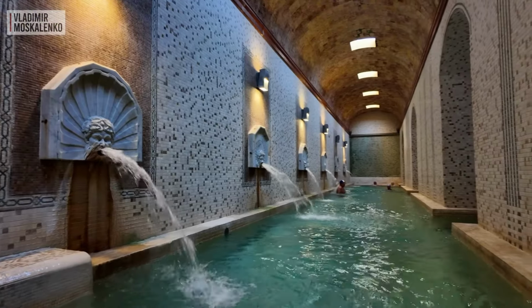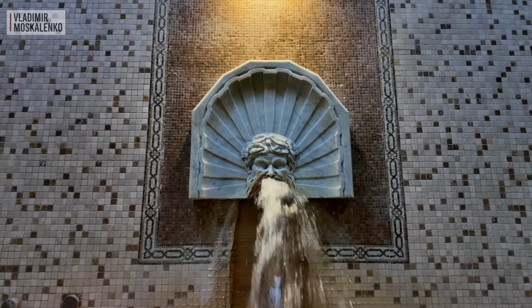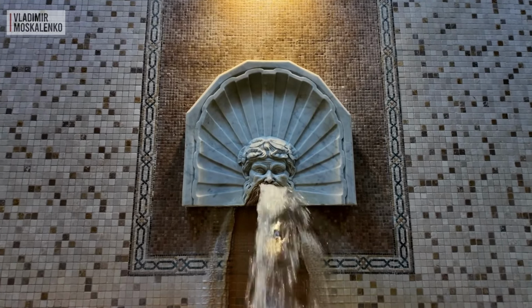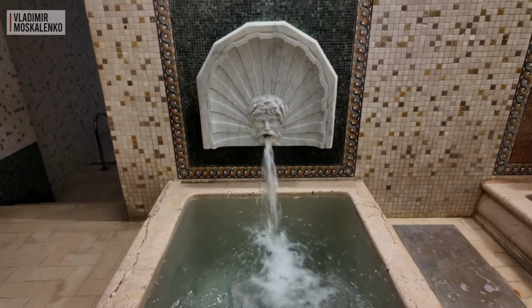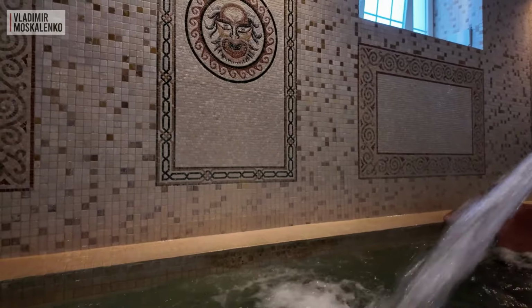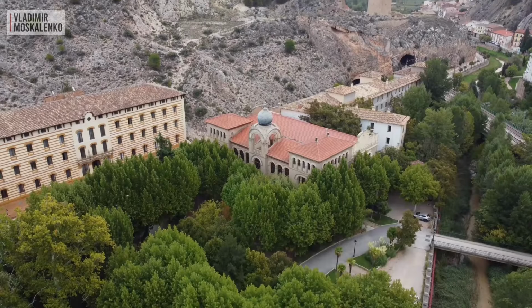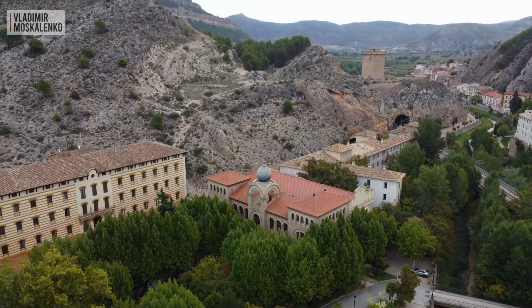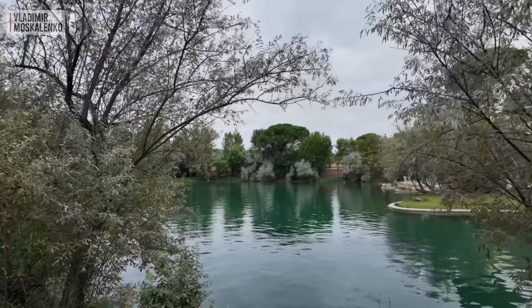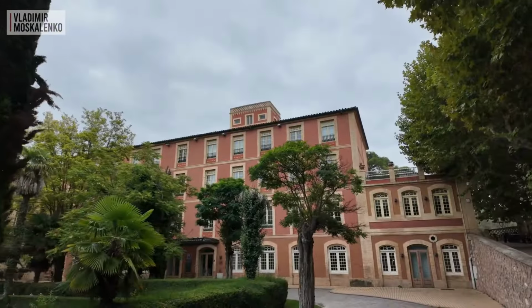And this is not by chance, because here, in this place, there are thermal springs that, by the way, were known long before the Muslim invasion of the Iberian Peninsula. They were used by the Romans. However, it seems that the Moors made more active use of them. And, of course, this place could not be overlooked when, in the mid-19th century, it became very fashionable among the bourgeoisie to visit the waters. It was in 1863 that a therapeutic thermal resort opened here.